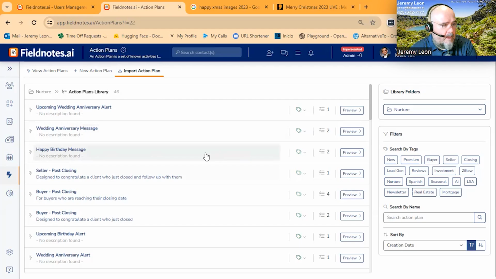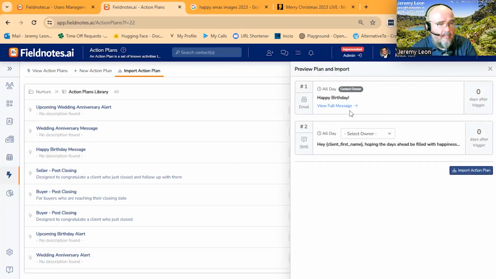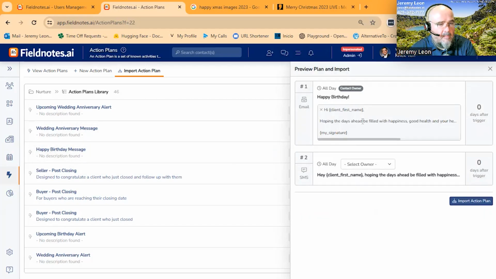We've got the typical happy birthday. Once again, it looks like it's in an email form and it comes in a text message. Whether you want to use both, you can. You can also put in a reminder here, an all-day reminder, so you can give somebody a phone call, make it a little bit more personal. Or you can add another action, like an all-day reminder for a couple of days in advance of the birth date.